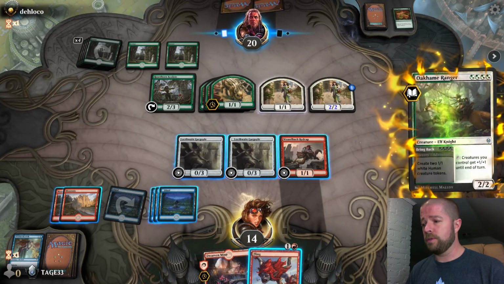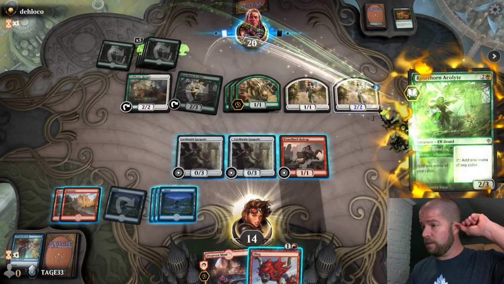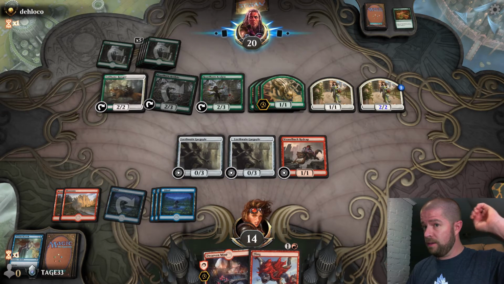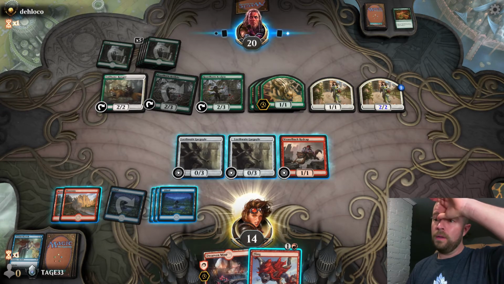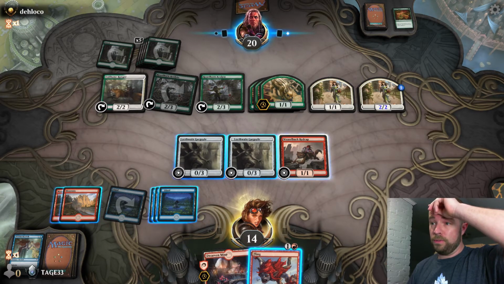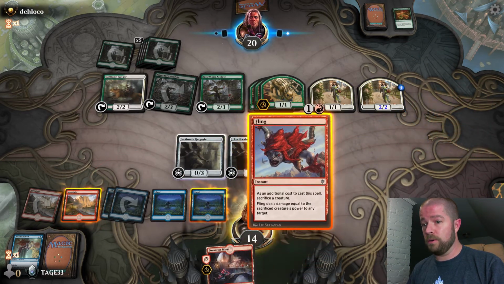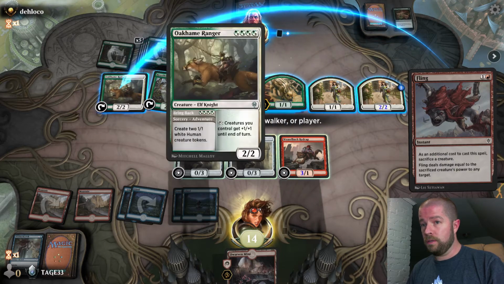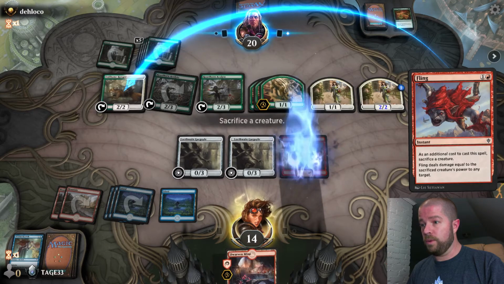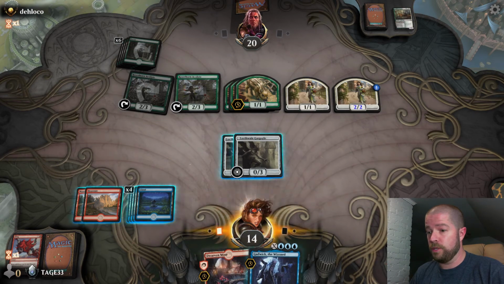All 3 of those boars, too. Oh yeah, he just makes them all big. This is a really good deck. My opponent drafted a really, really good deck. There's another Acolyte. I might have to fling something at the Oakham Ranger. Yeah, I think so, because next turn he makes them all 2/2s and swings in. So give it +2/+0. Target the Ranger, sacking the Weaselback Redcap. And I still need to draw some creatures to get me out of this.